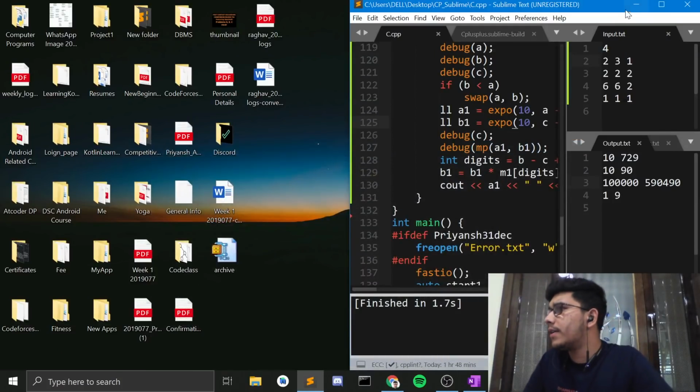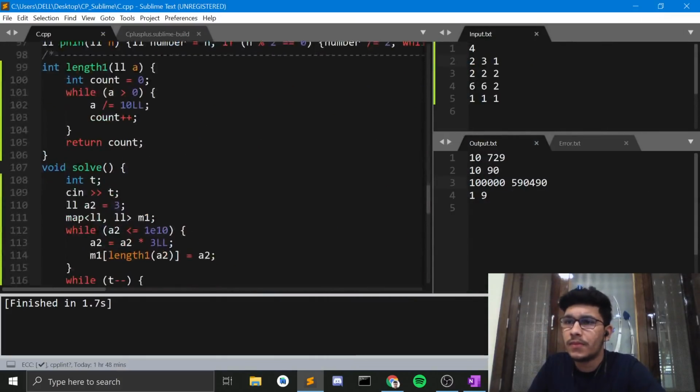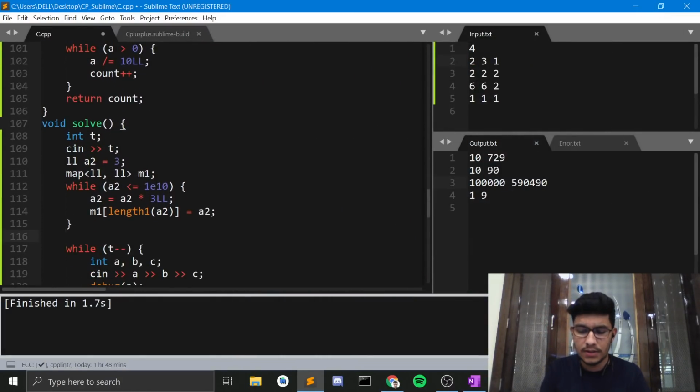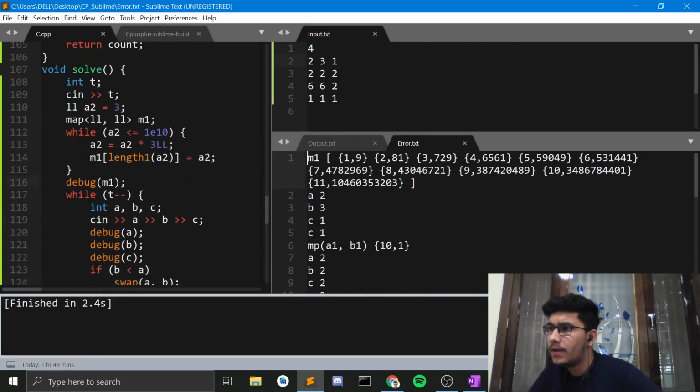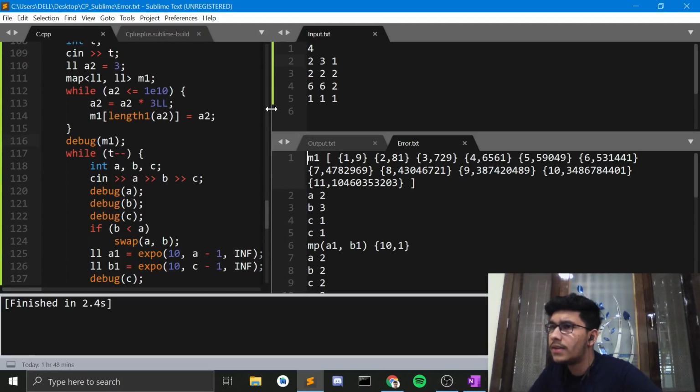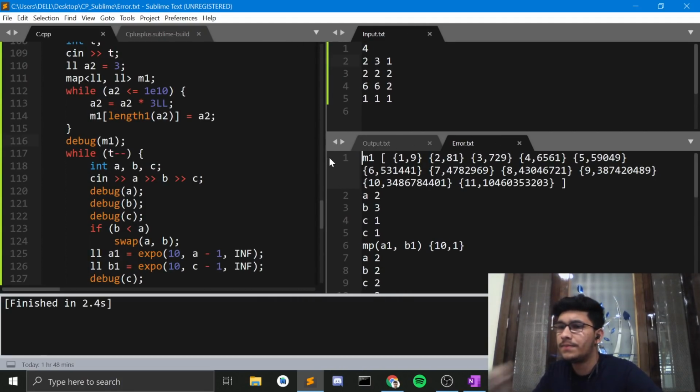Okay, let's look at it again. Let's print M1 first of all, because then we'll have an idea. For 1 it has 9. For 2 it has, like, these are the number of extra digits that we require, right?